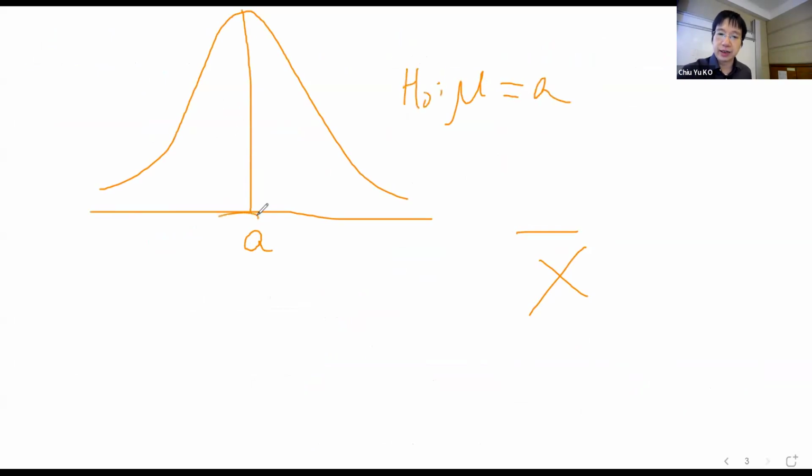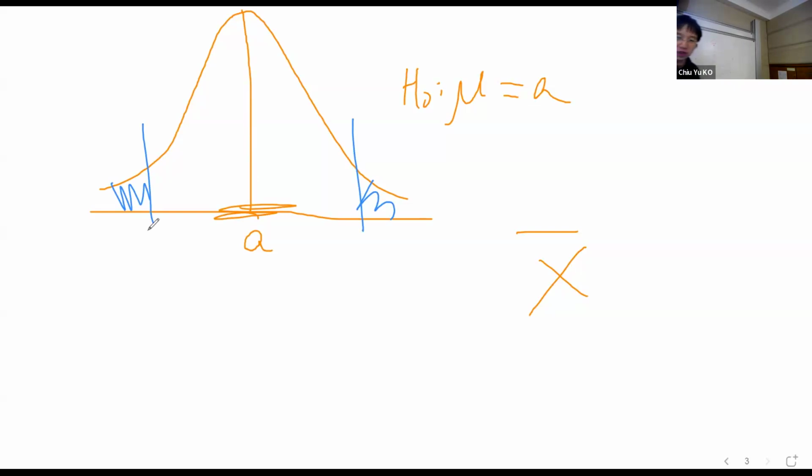It should be around here. And if it is too far away, in the blue region, then I would not be happy with this initial thinking that mu is A. It's too far away.